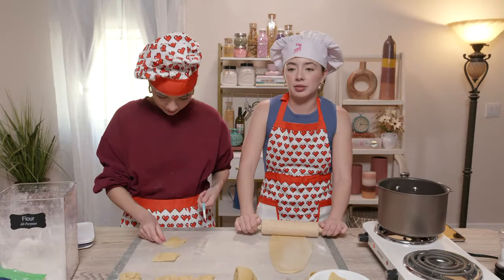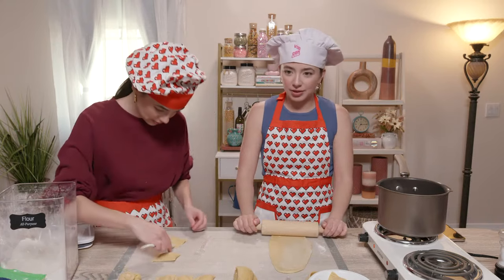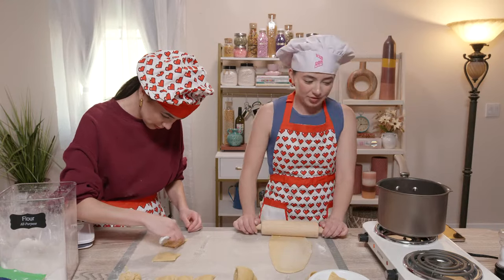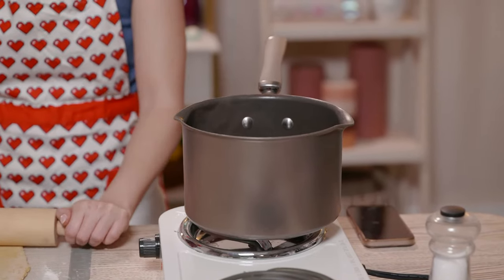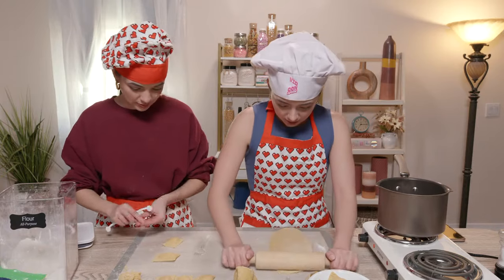Oh man. Love your nails, Ronnie. Thanks. I did them. The pot's broken? Where? What? The pot's not broken. It's getting there. It's just smoking. How much water did you put in there? Just half. Do I need to put more? I don't know.